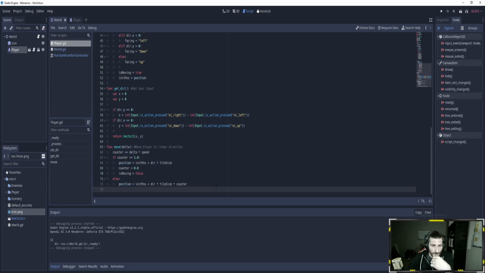Saying, hey, I moved one, and then that world would be able to generate the random number. I think. If I'm thinking of that correctly.